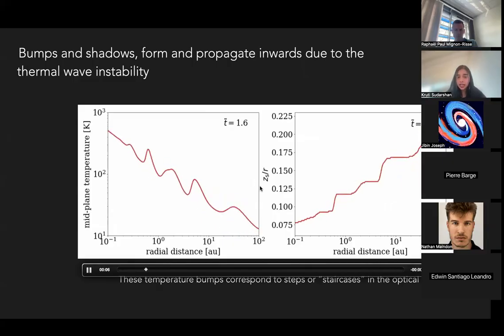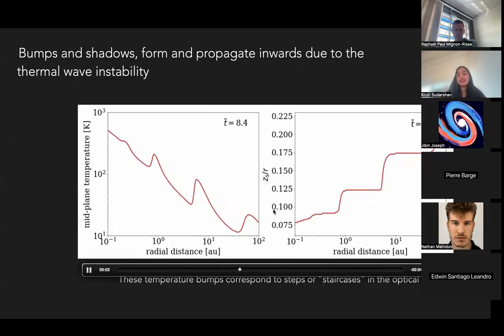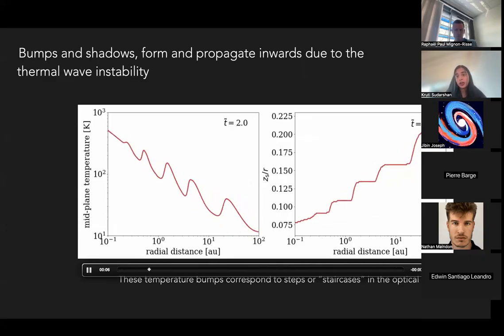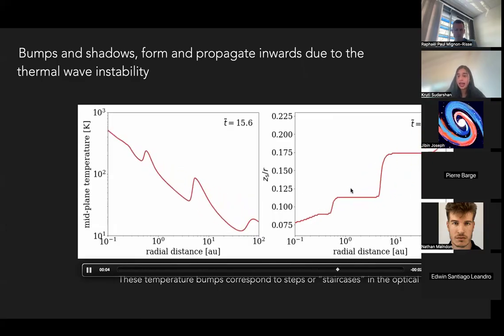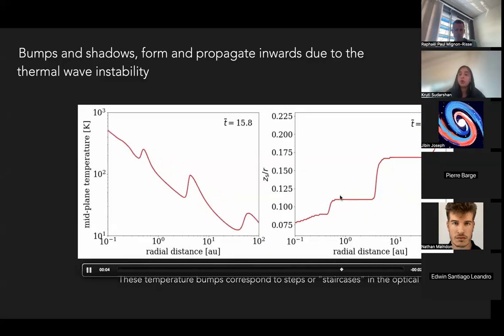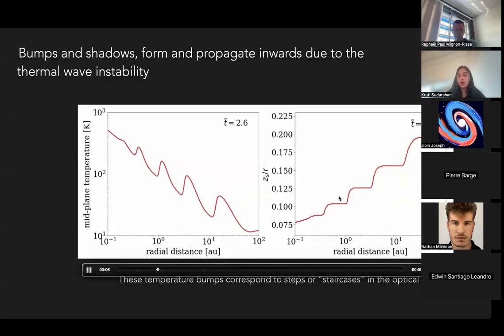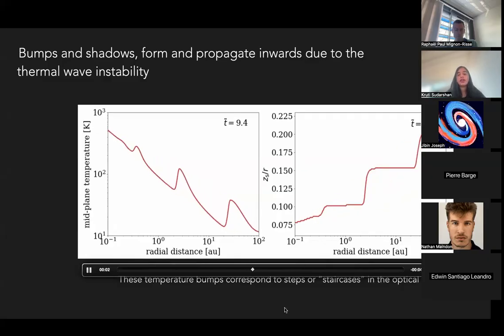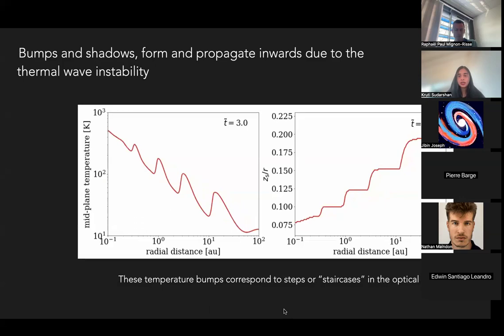And what's really interesting is that if you trace the surface of the disk, it is not a smooth power law anymore, as the flared disk solution would be, but you see these staircases that form. And these staircases are not stationary in the 1D view of the instability; they move inwards on the order of orbital timescales. So we typically call them staircases or steps in the optical surface.